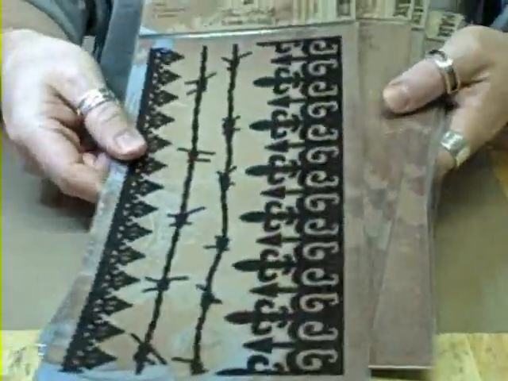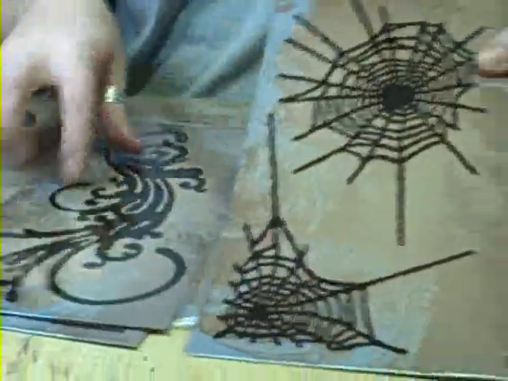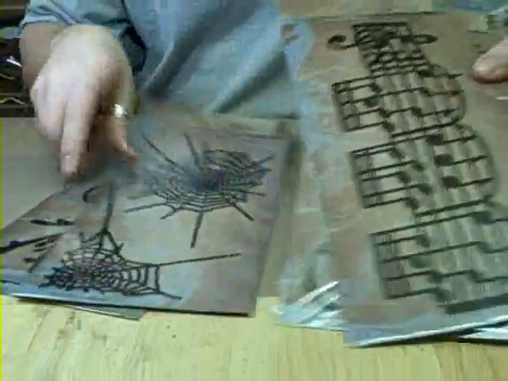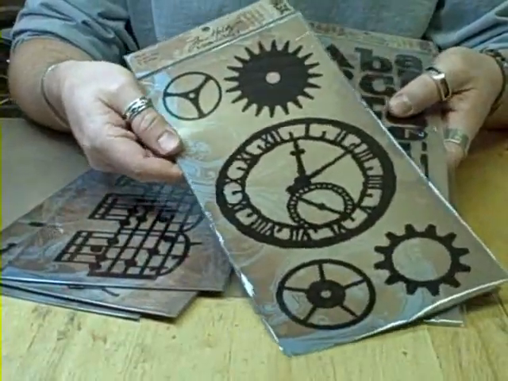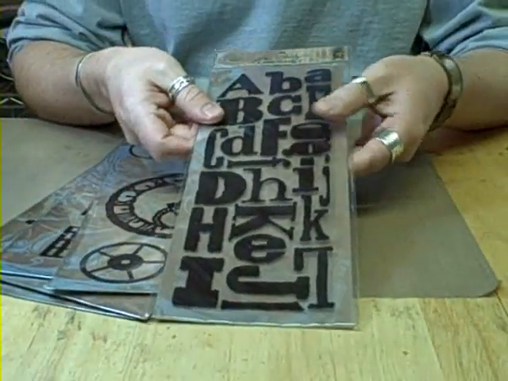I designed six different styles to start. I did some borders, I did a flourish, something seasonal. I did cobwebs, did some music, really cool time works, clock and gears. And I did an alphabet.